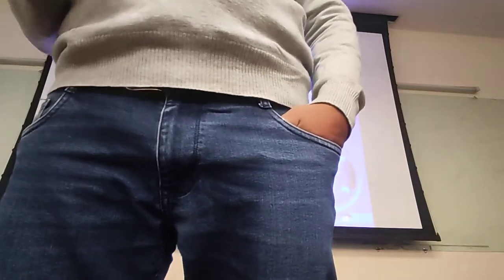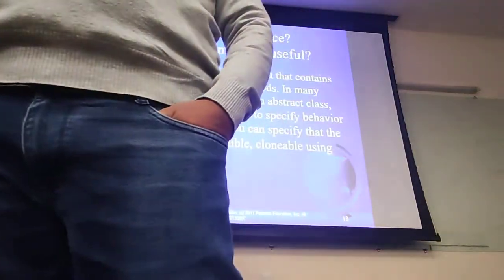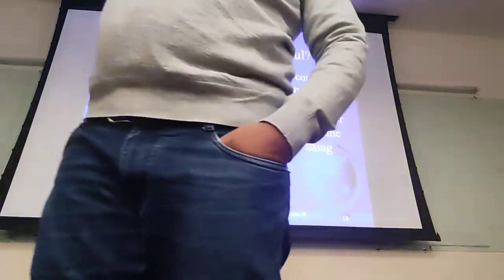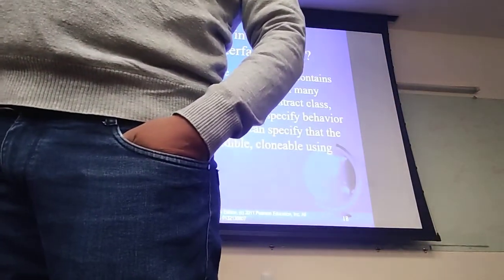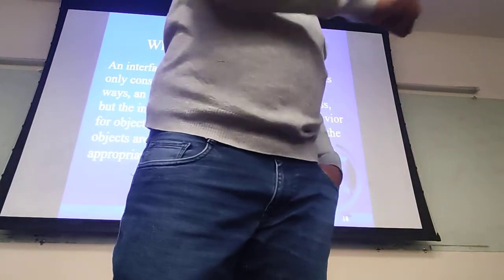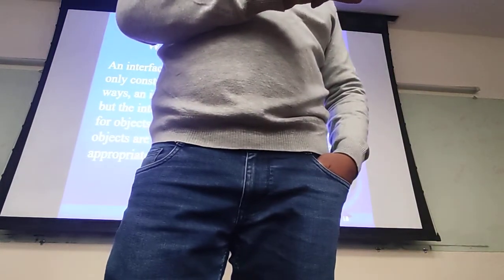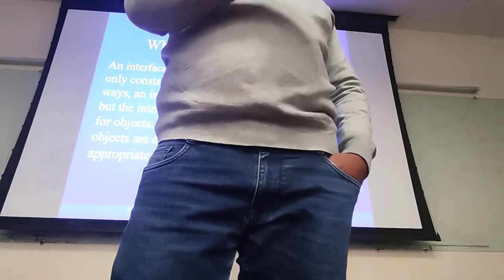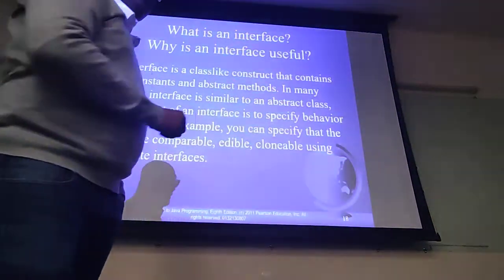So understand, can we have a concept where all the common properties that living things have, we make it one class or some construct where we can put all the common behaviors? And whenever you want to implement human, you can implement that in your class. Do you understand me? So this is what the interface is.